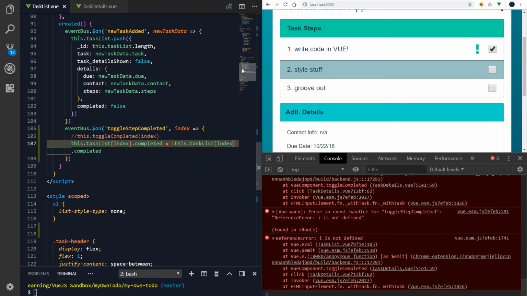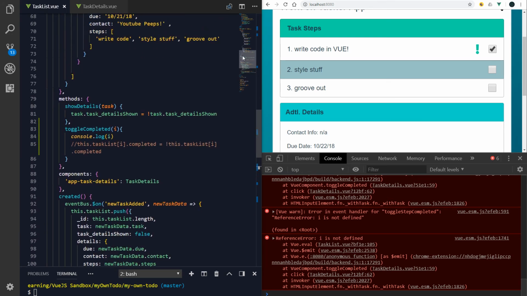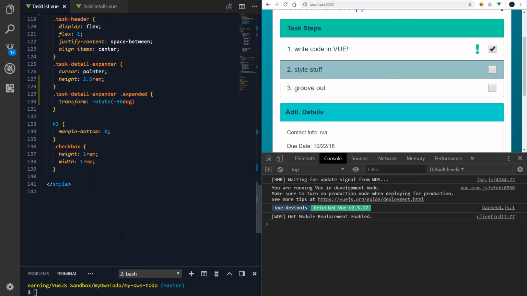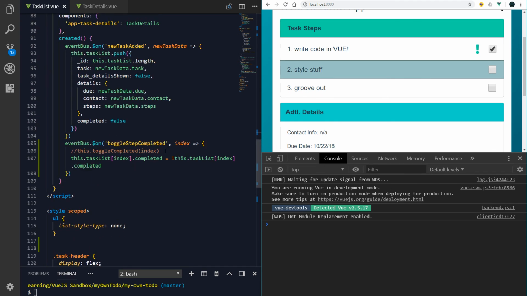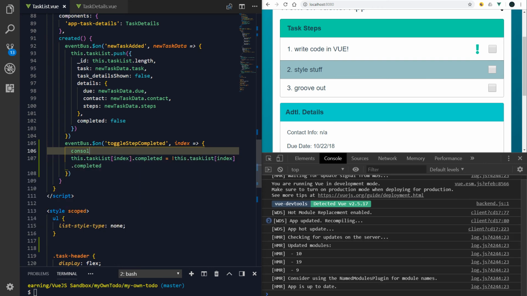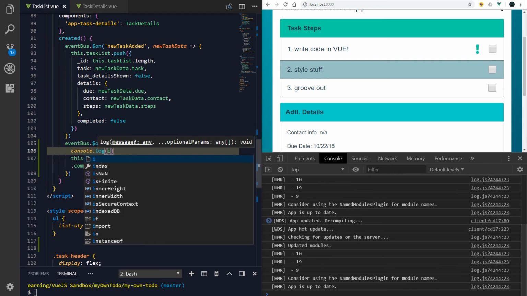Index. Let's just see if it's passing in the index properly.